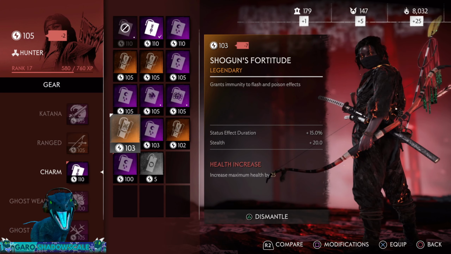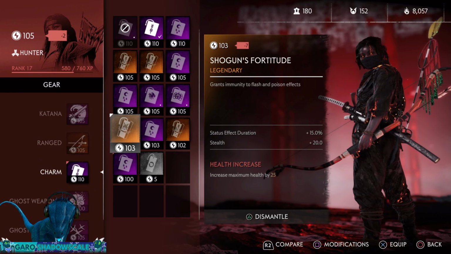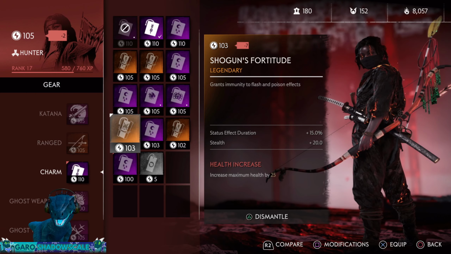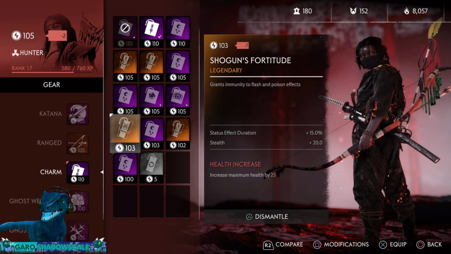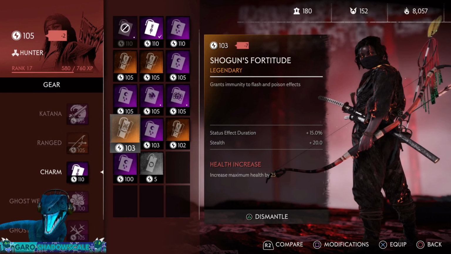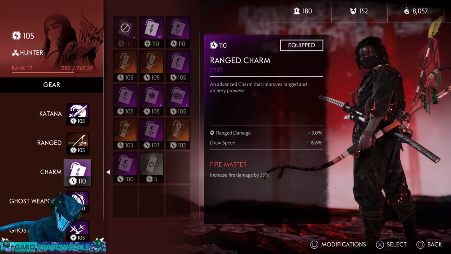What is this? Shogun's Fortitude. Grants immunity to flash and poison effects. I don't really think that's very good. I mean, it's cool. But I feel like, if I can only equip 1 legendary, or 2 tops, but generally just 1, I don't think this is the one I would use. But it's interesting. But just to show you that it works, look at that. I got a legendary right here. It might not be a very impressive one, but it's a legendary nonetheless. To show you that, yes, this does work. And that was like, what, 3 different items I got in 3 different times, right? So it's as simple as that.